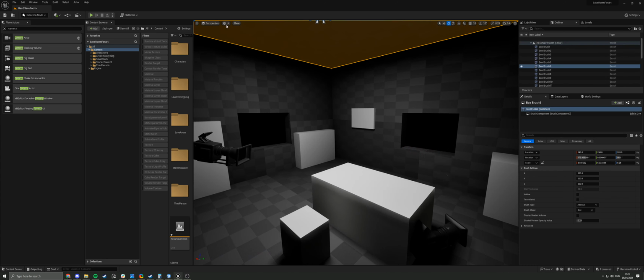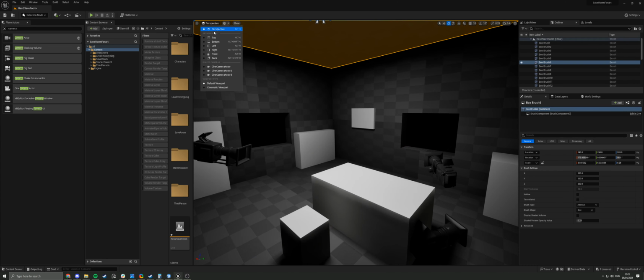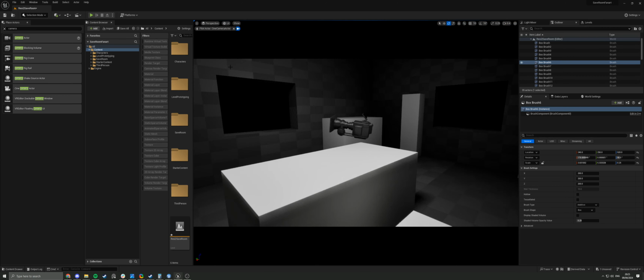if you go to your perspective mode, you'll have the place cameras in your drop down box, so you can just cycle through them. If you hit G to get rid of all the in-game icons, you can see your screenshots, or you can see where your camera's placed. So we can just cycle through here.